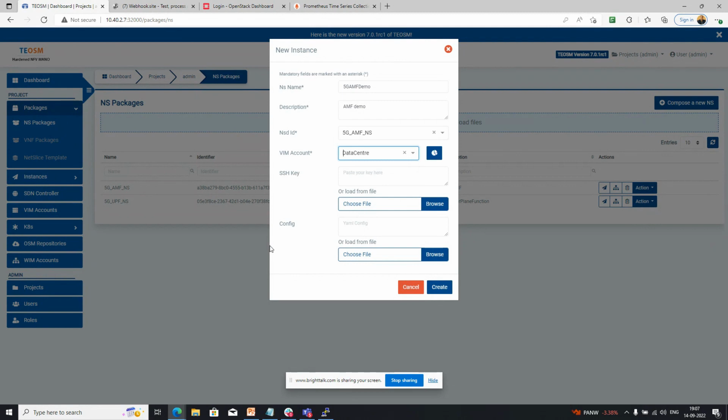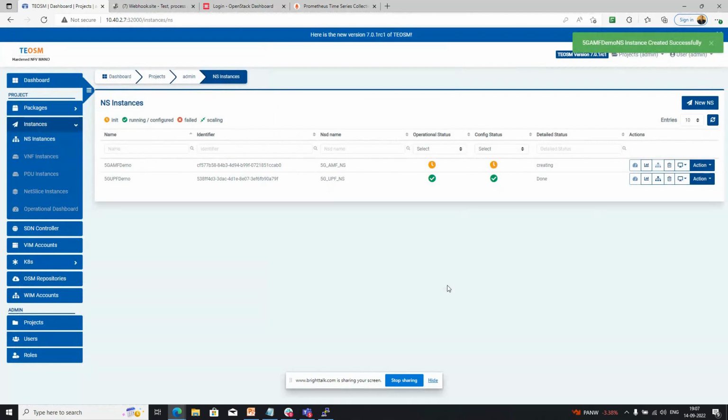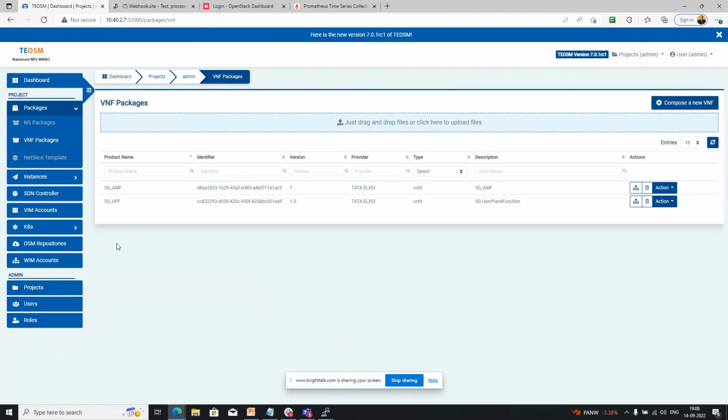So that's the flexibility that OSM brings in, where based on the need of your application and use cases, you can define your own placement policy. I've gone ahead and created an instance. So let's see what happens behind these instances, right? The building blocks of a network service are your virtualized functions. You see here two virtualized functions, AMF and UPF, the building blocks of our 5G network. And these are bundled together as two services, right? The respective services for the data part and the control part. So I just launched one of these services.